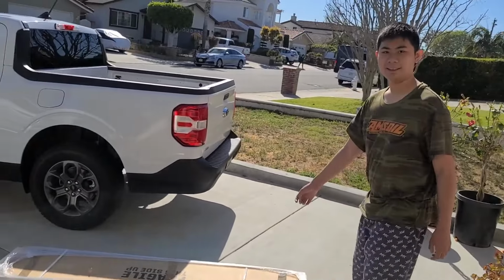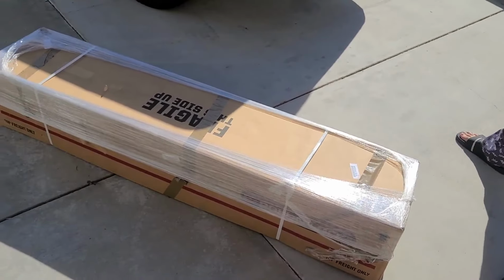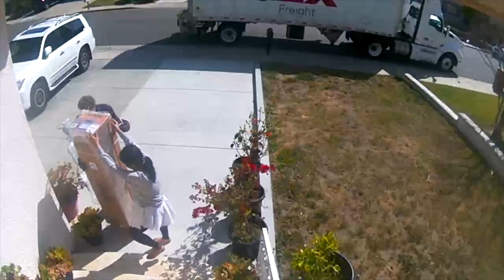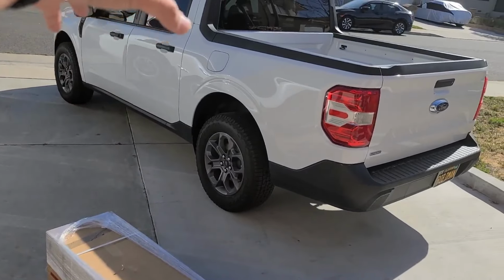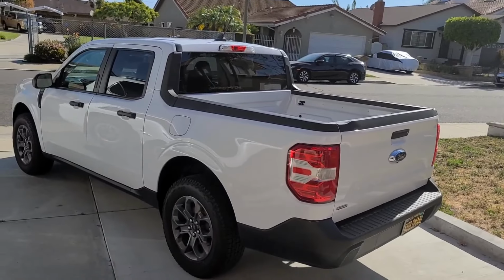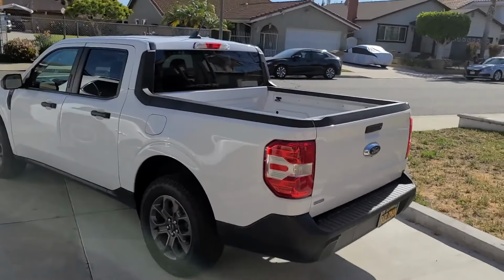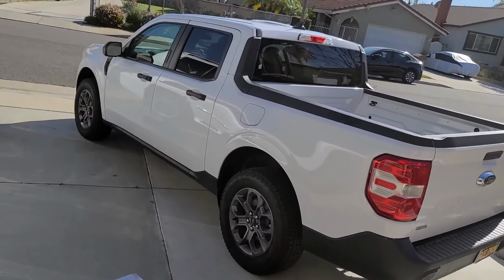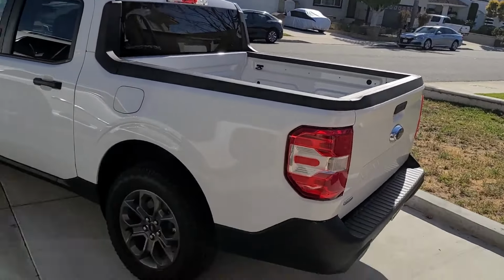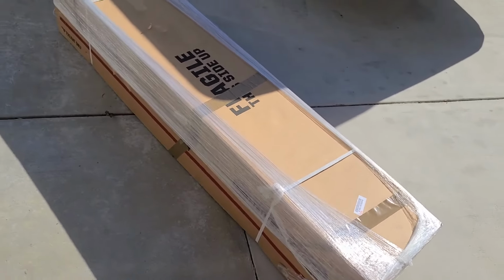All right, welcome back. So again, we're doing a tonneau cover. This is by Roll and Lock. I just got this the other day. Shout out to FedEx for helping deliver it nice and safely and helping my wife get it in the house. The reason why I wanted the cover is because that is open, and unfortunately we need security in our lives. If you put anything inside there, if you haven't seen our times, a lot of smash and grabs. In here with this Roll and Lock, it's not impossible, but it's going to be highly challenging.